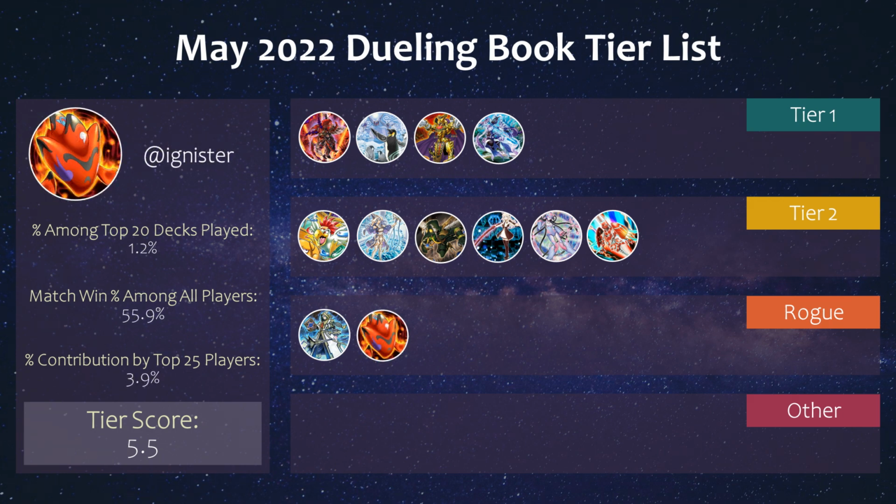Then we have Ad Ignister, which has been one of the best rogue strategies on Dueling Book since the release of Lightning Overdrive. Sees play from the top ranked players as well, and some decks just really cannot out that arrival Ad Ignister and they just roll with it.